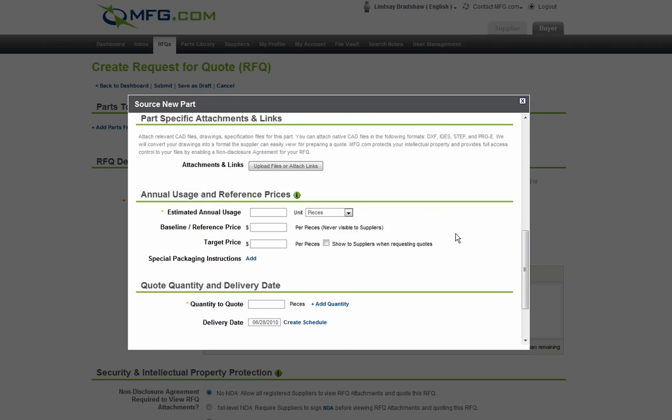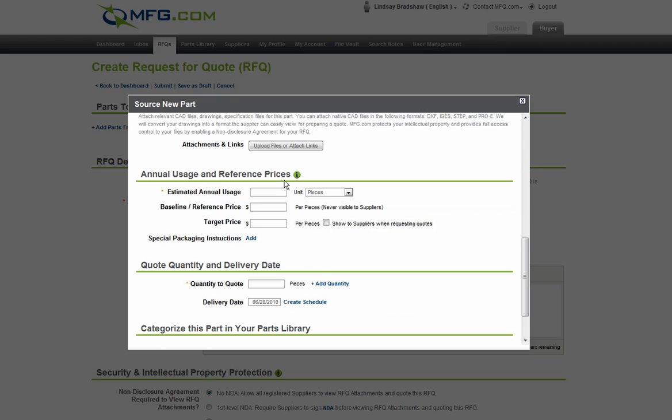So next thing we want to do is put in our estimated annual usage. The reason we want to include this is, say right now we're only sourcing 25,000 pieces, but we want to use 100,000 pieces annually. You want to let the suppliers know that because that might help with the pricing that they're going to give you. So let's say that our estimated annual usage is 100,000.